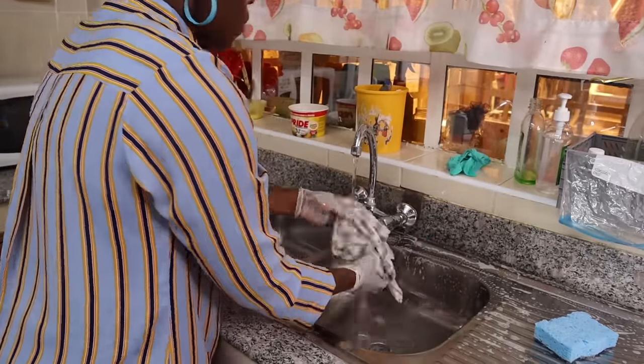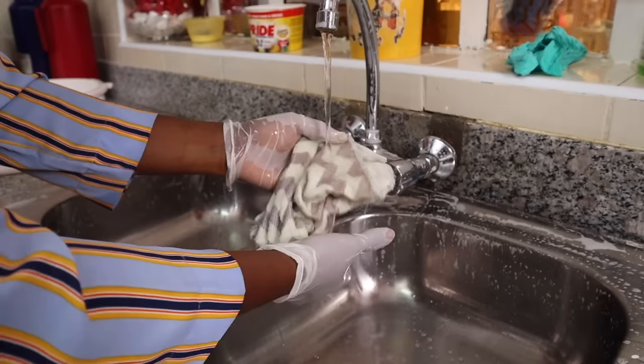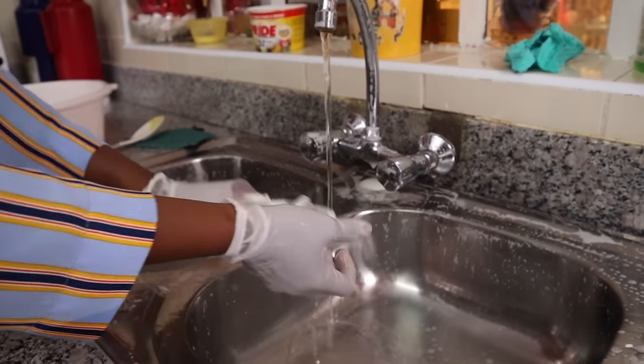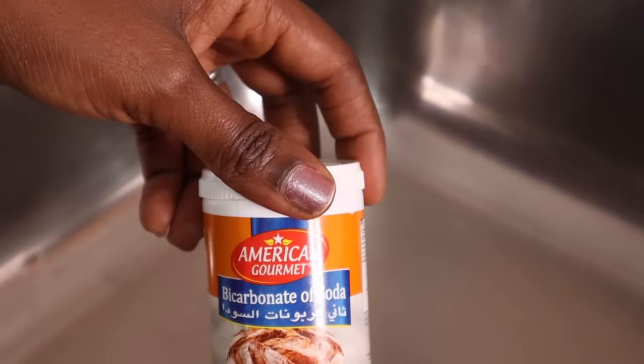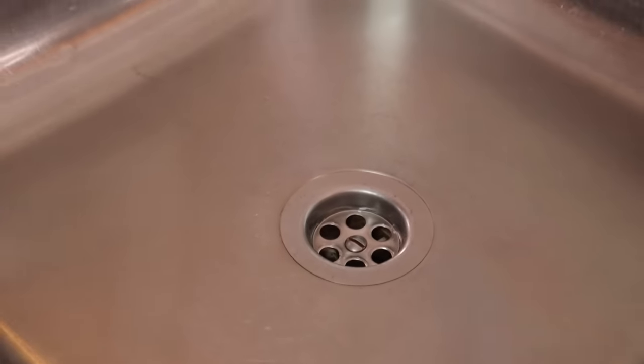The kitchen drain, you guys, can get so stinky. And I think I've shared this before. One of the best ways to deal with this is to pour baking soda down your drain after you have shined your sink, of course. Y'all know we shine our sink here. And then pour vinegar over the baking soda, and let this mixture stand for like 30 minutes, which is what I've already done.